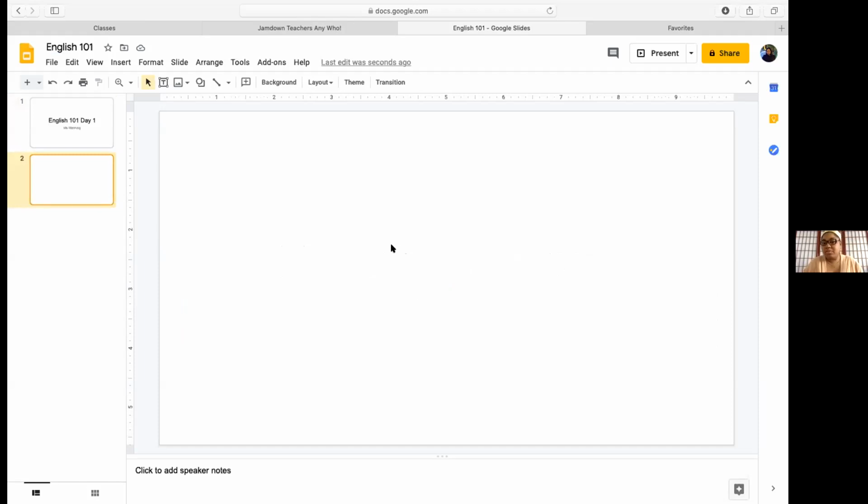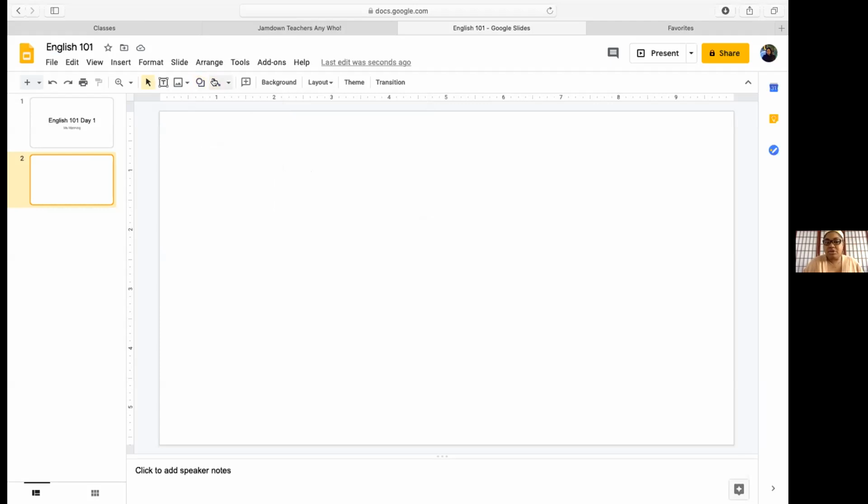Now I want to start with a blank slate. Now my focus point is right here. If you look at the top underneath the titles, you will see the text box. It's just a square with the letter T in it. Insert image. It has a picture right there and a drop-down box that should ask you which way do you want to share that image. There are shapes. So if you want shapes like these, arrows, call outs. I like to use call outs a lot. Or if you're doing math and you need to add equations on there, this is a great way to add that. And then you have your lines.